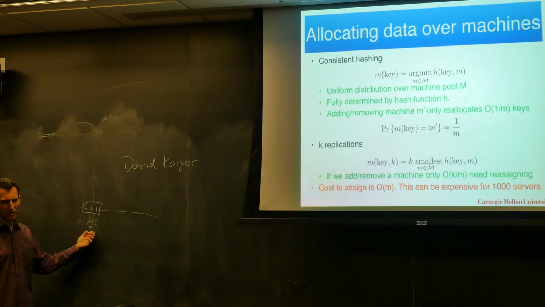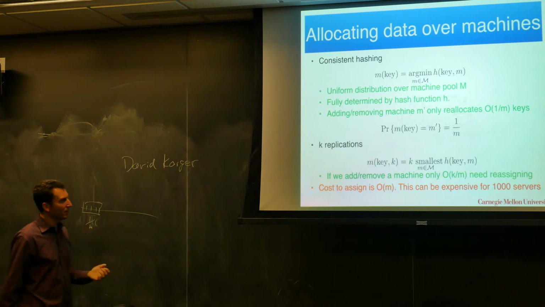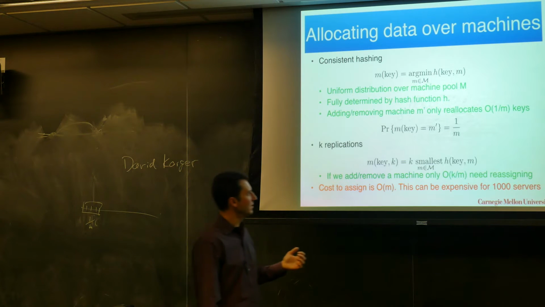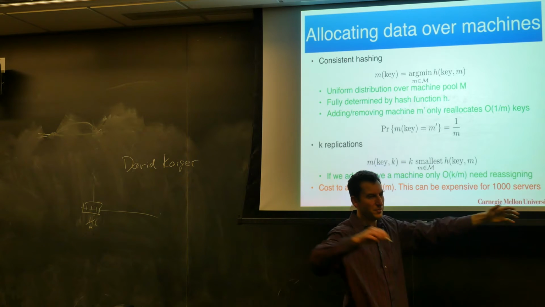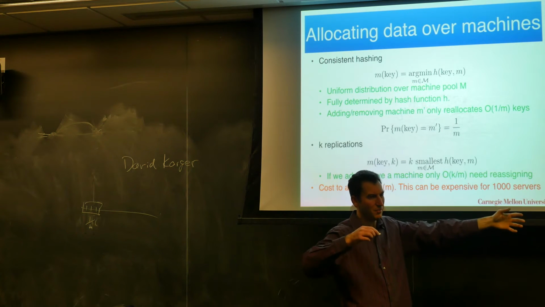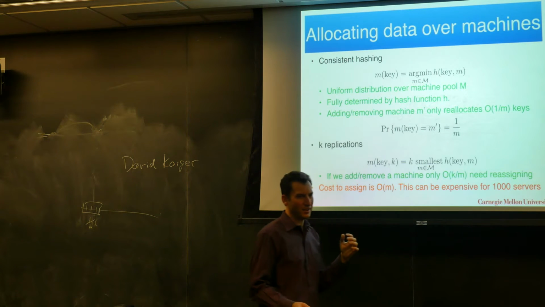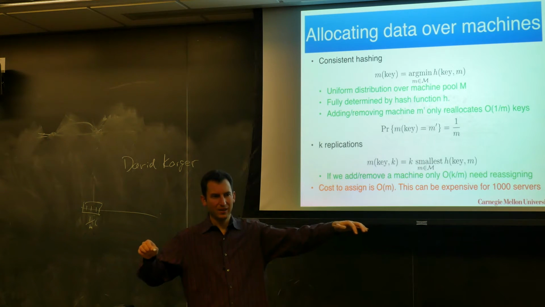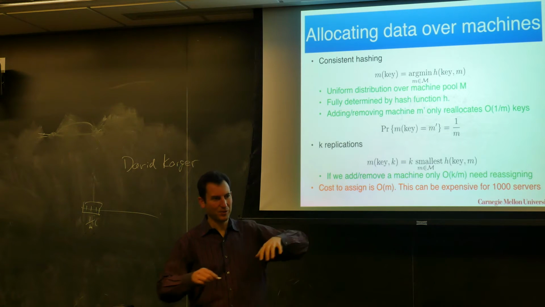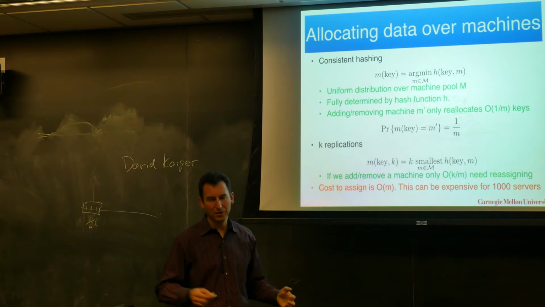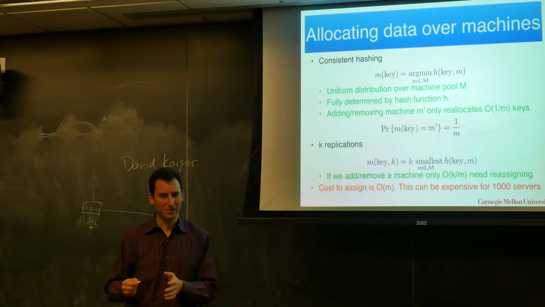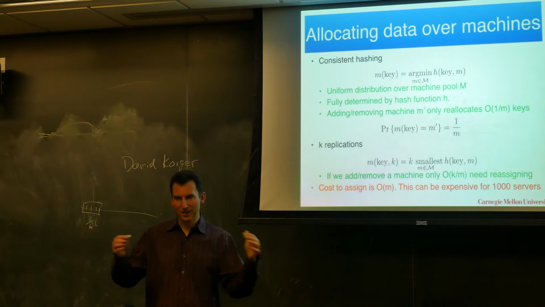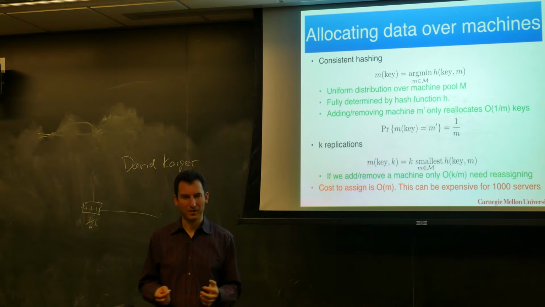Now if I remove this machine, for any given key, well, again, it's uniformly distributed over the remaining m-1 machines. So therefore, if one machine dies, the rebalancing is about as nice as I could possibly have it. Furthermore, if I add a machine, again, it steals a fraction of 1/m from all the other machines. So this is as gentle as possible for the load balancing.